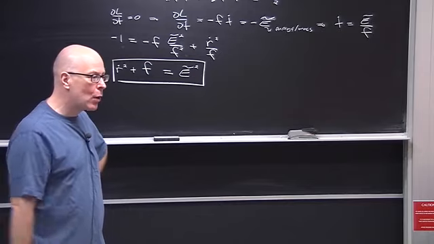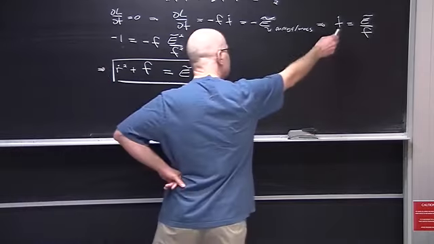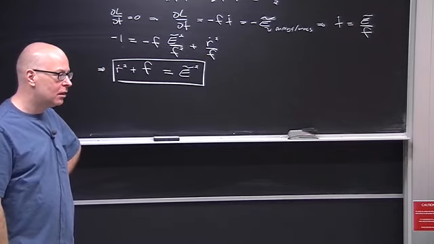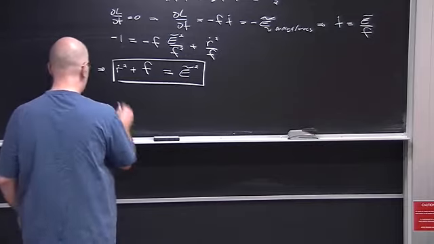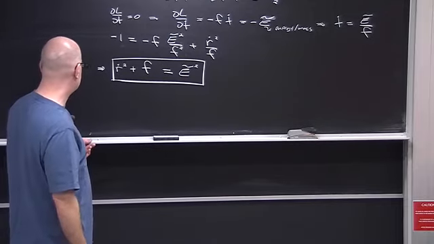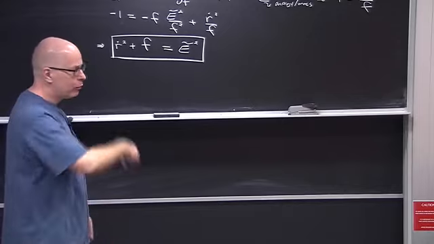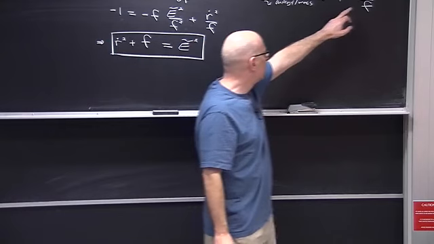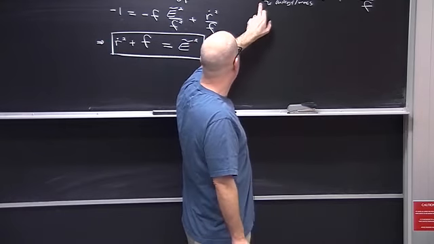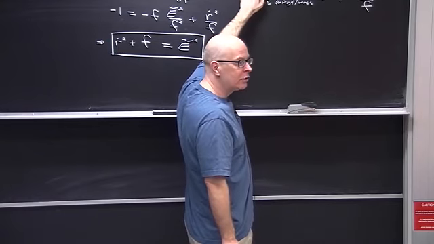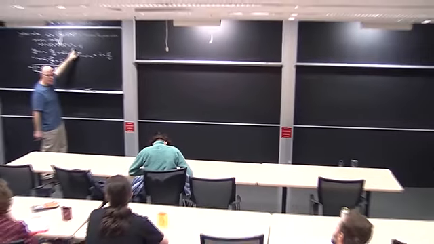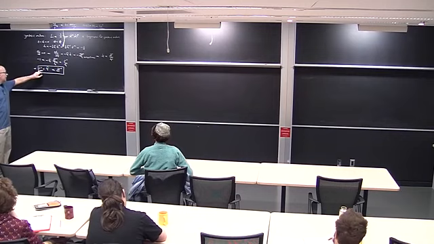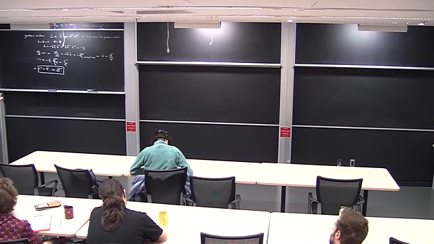And I get this very directly by just making the substitution for t dot and using the normalization condition on the velocity vector. So really very little effort is required when you do it like this. You could do it with a Killing vector. That would be exactly the same calculation. So you would get this guy here by appealing to the Killing vector. You would get this, and then you could substitute that into the normalization condition for the velocity. That would be exactly the same thing. So whether or not you want to do this with a Lagrangian is up to you, but in any case, we'll end up with this equation.